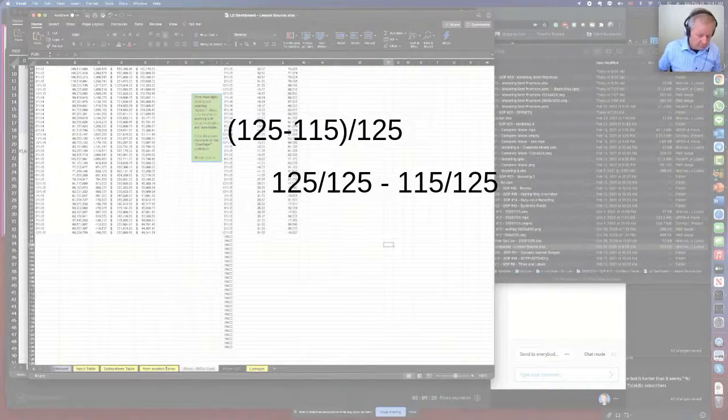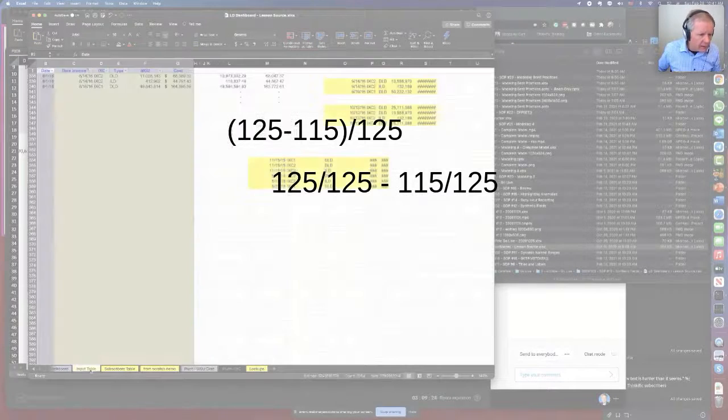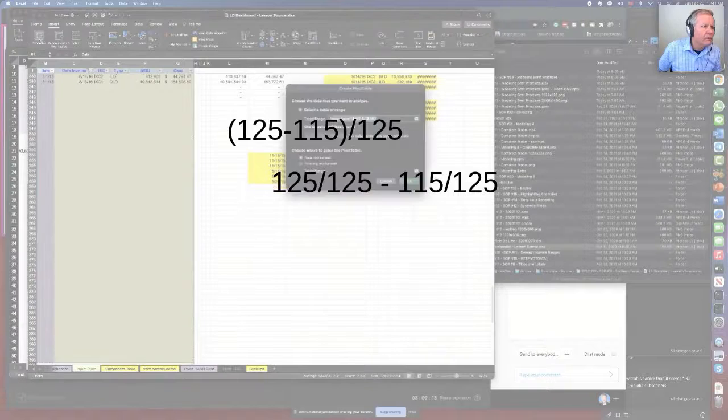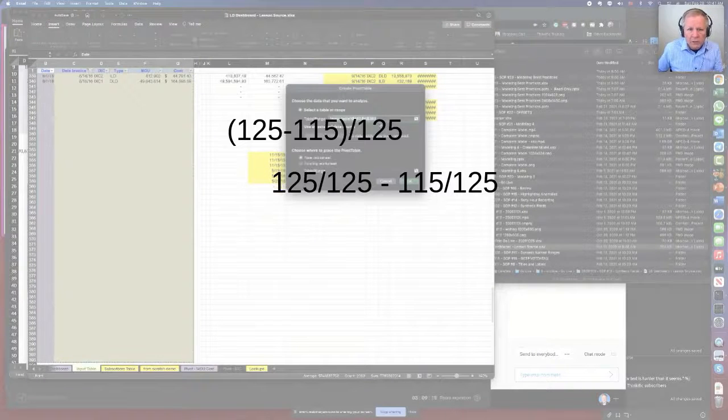If I insert, let's go back here. I've already got a bunch of data selected and I insert a pivot table on a new worksheet. See, there's my range all the way down to row 393.